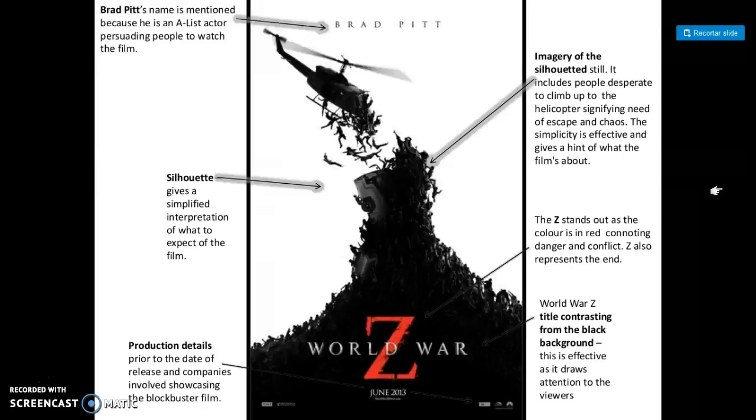So logos is placement and structure. So does it make sense basically as a movie poster? Some things to include in movie posters: we obviously need the title. What are we seeing? June 2013 is when this came out. We have a little bit of information at the very bottom about the production company, not very well featured, but we also don't need that to be highlighted.